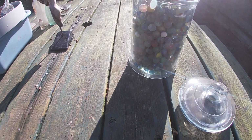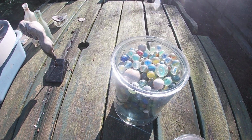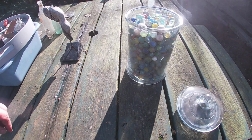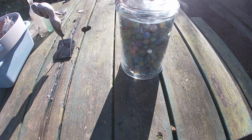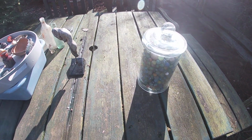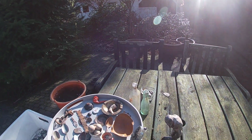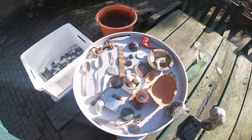This is an old pot, and I filled it with played-with and frosted marbles. Some of my better marbles are on eBay, but I have plenty more. So today, something I want to show you. Hold on.